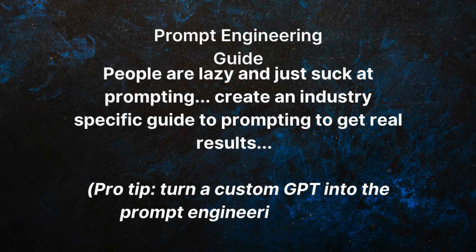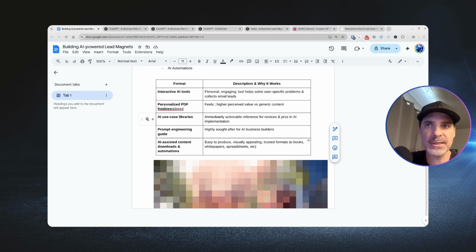Yeah, I mean, bad inputs equal bad outputs right now with AI. At some point, maybe prompt engineering is just going to go away because the LLMs are just prompting themselves. But for right now, there's a lot of confusion around it. I think it's a pretty solid idea for an AI powered lead magnet.